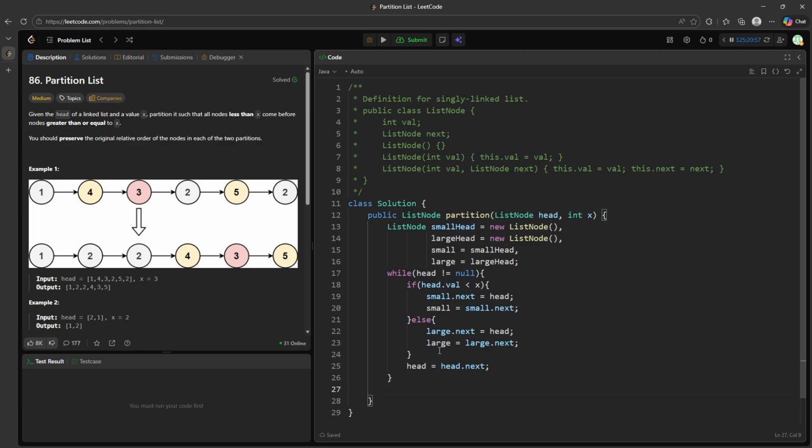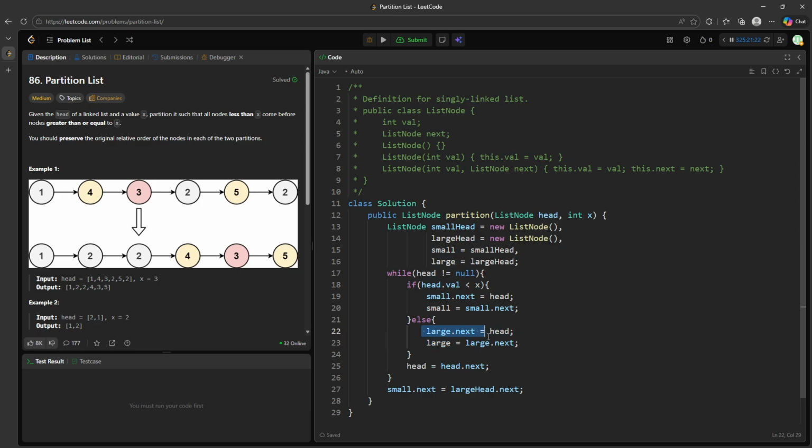And then when we finish the traversal, we know the last value for the small is going to point at the large one. So it's going to be large head dot next. The only reason we are not using the large head is because large head is initialized to empty, and we're using the large as the pointer.